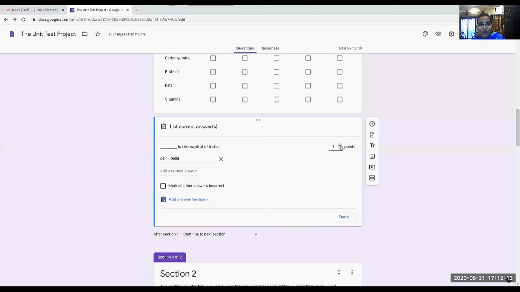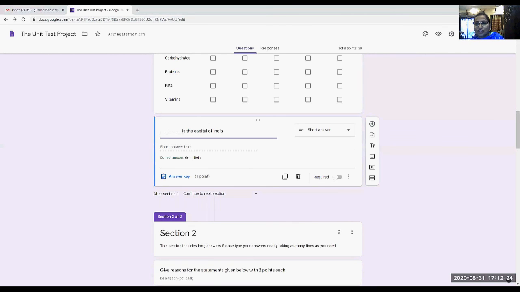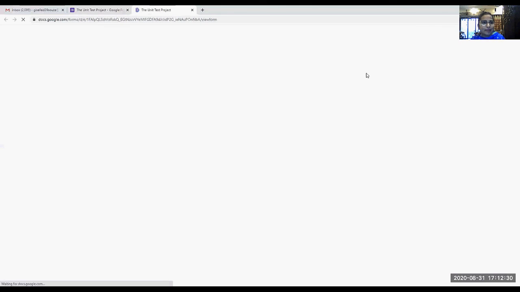This is what I wanted to show you just in case you ever have to set a fill in the blank type of question for your Google form, which is an online quiz. If you want to see what it looks like, I can just show it to you now. And I say required here. You must tick the required option. And let's look if I can see it in my preview.